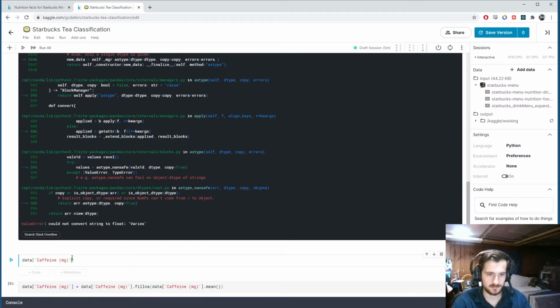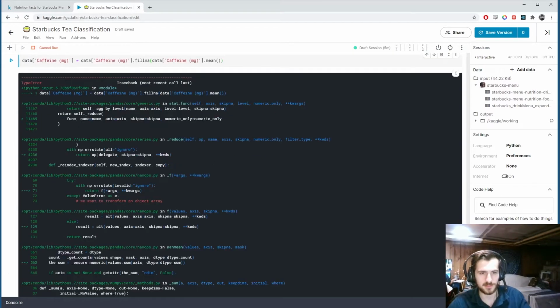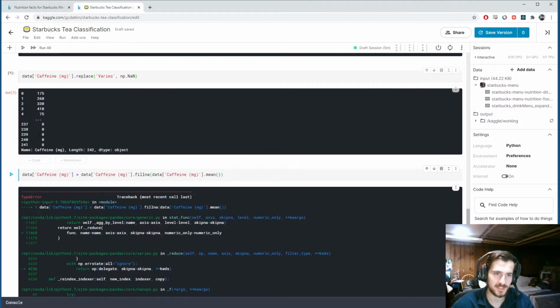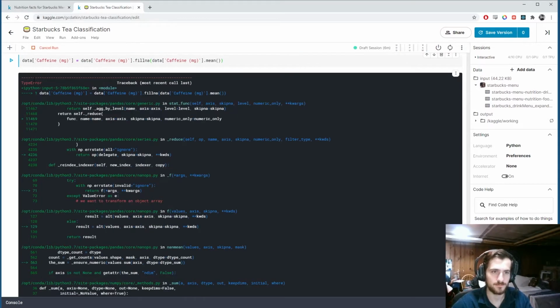We take the column and we can apply a lambda function to it. Actually, we don't even need to. We can just use the replace function. That will replace varies with a missing value, numpy.nan. And you see that should work. You can't see it exactly, but now it has it replaced. So all we have to do is set that to be the new column.